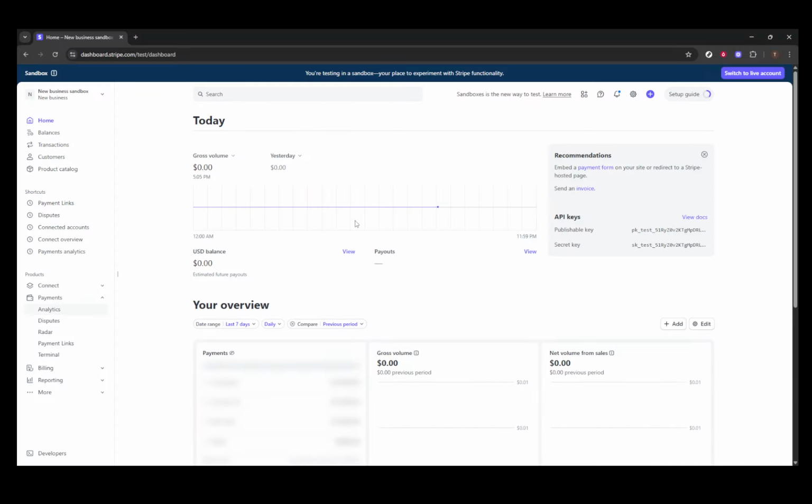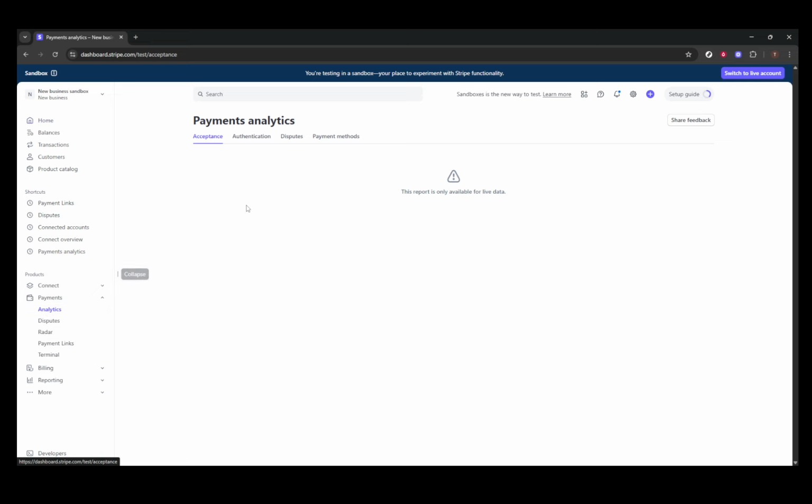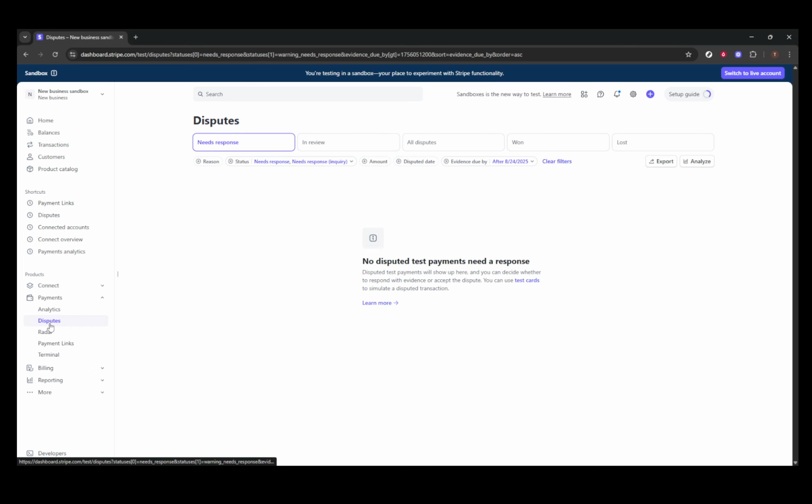Once you hit Confirm, Stripe will immediately start processing it. Keep in mind that while the process is swift on Stripe's end, bank timelines come into play here, and the refunded amount will typically show up on the customer's statement within 5 to 10 business days. Here's a tip. If you've accidentally initiated a refund, don't fret. As long as it's still pending, you can quickly cancel it via the same menu. It's always a good idea to double-check your actions before confirming, just to be sure everything is correct.